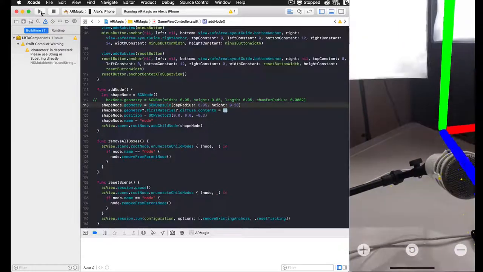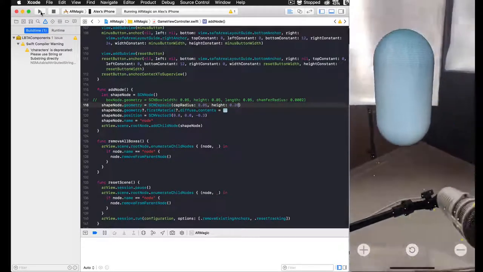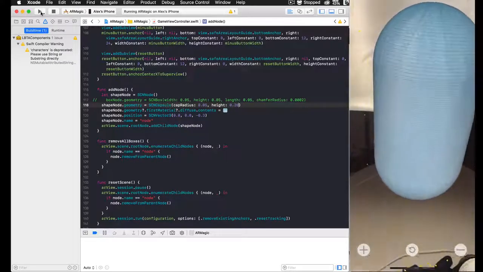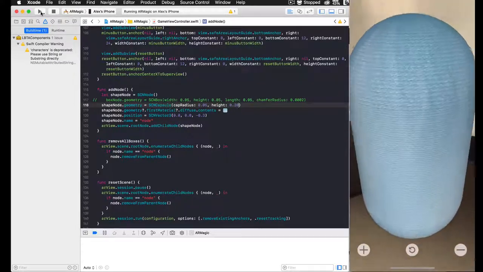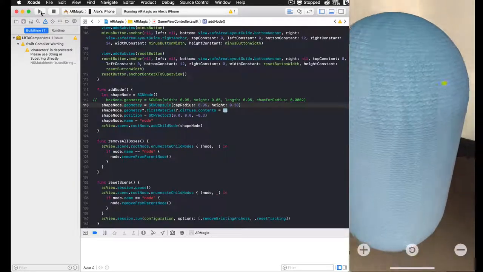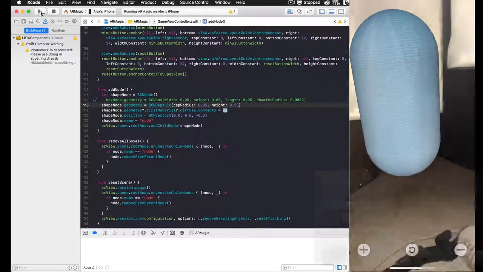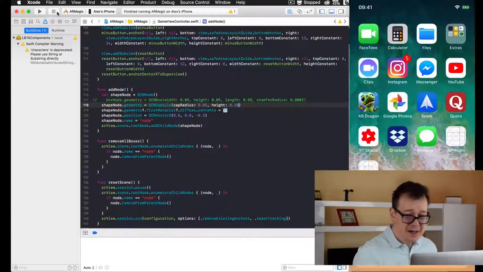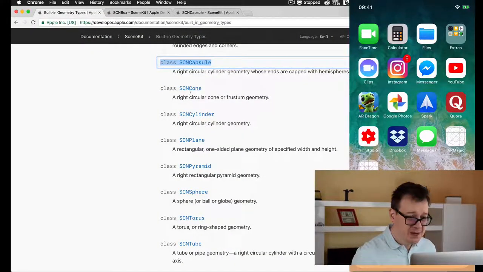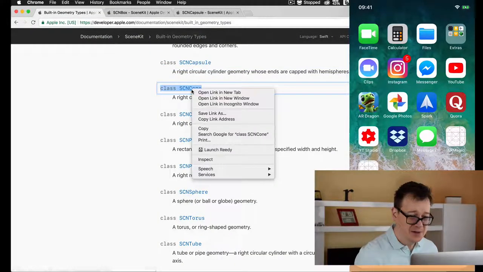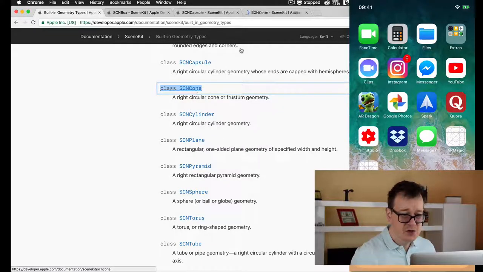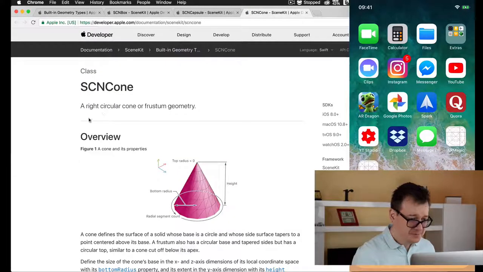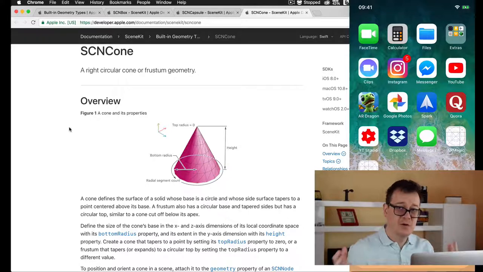Okay, let's tap on the plus button, and here we have our capsule. And by the way, take a look at the details of this material. Good stuff. Okay, now let's go further. What else do we have here? Well, we have a cone. Let's open this up, put it in the new tab, and for the cone. Of course, you know from the geometry lessons you had in math, here we have our cone.